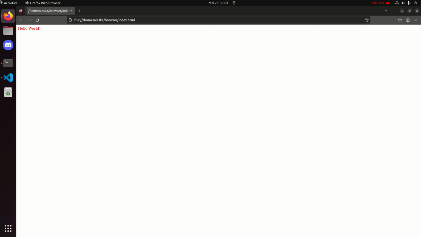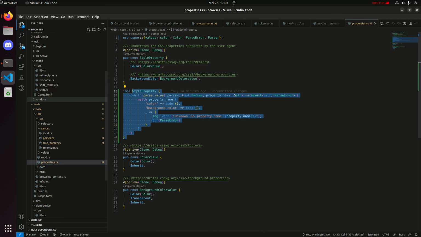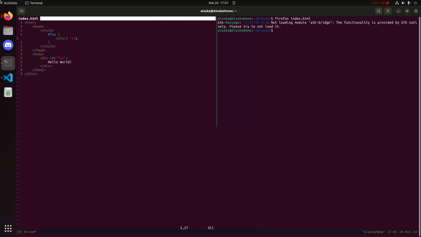But right now we can't parse that CSS because we can parse the outer blocks, we can parse the selectors just fine, but parsing the properties is a bit more difficult because different properties, of course, can have different values. So for example, 1px would not be a valid color because of course it's not a color, but it would be a valid value for width, for example. So we need to parse the property value based on the property name, and that's a little bit difficult.